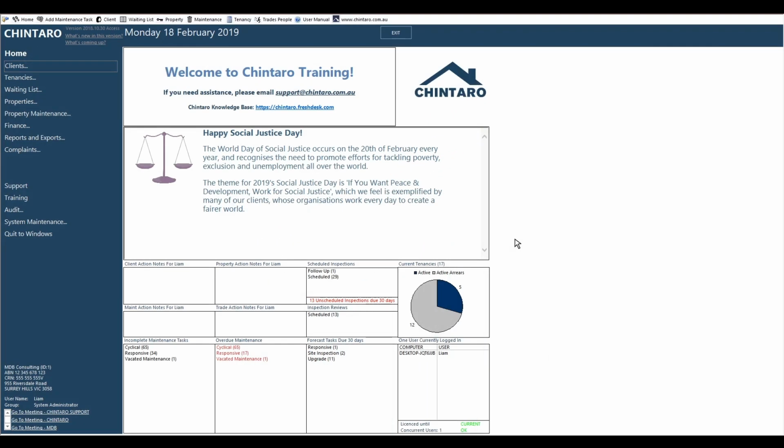The Manage Tenancy Transactions screen is used to view all of the tenancy transactions from all tenancies in the system. The screen can be used to generate reports, exports, send receipts and invoices for transactions, and to investigate transaction history, for example, the total amount of rent paid last month. In this video, we will be having a look at a few ways we can use the Manage Tenancy Transactions screen.